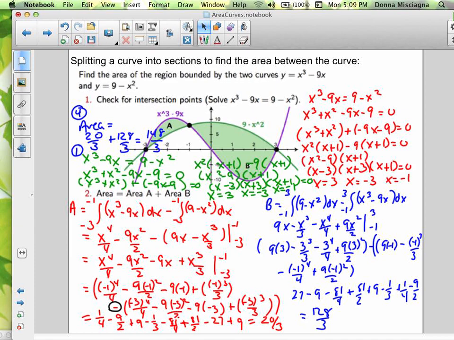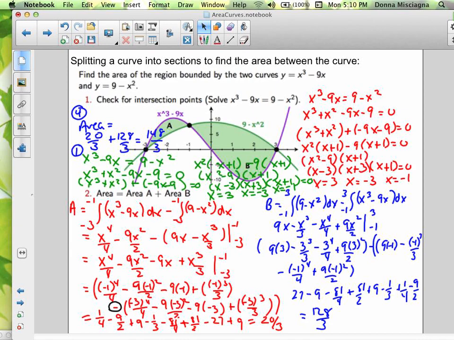All right, so we simplify that and we distribute that negative. We have 27, we have minus 9, we have minus 81/4, so you can go across and see where we got all these numbers from. We have plus 81 halves, and then that would have been a plus 9. We distribute the negative, and that would be a plus a minus 1/3, because it was already a plus, right? Because we have a minus a negative, and then we distribute a negative to it, that becomes a minus. Now we have a plus 1/4, because we're distributing a negative to a negative, and then we have a minus 9 halves. So we add that up, we get 128/3.